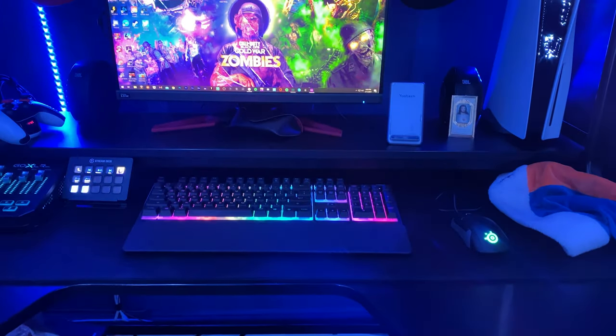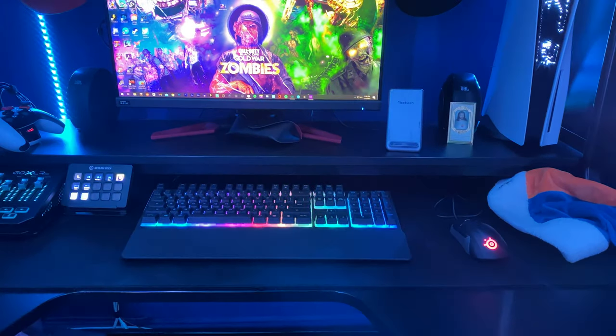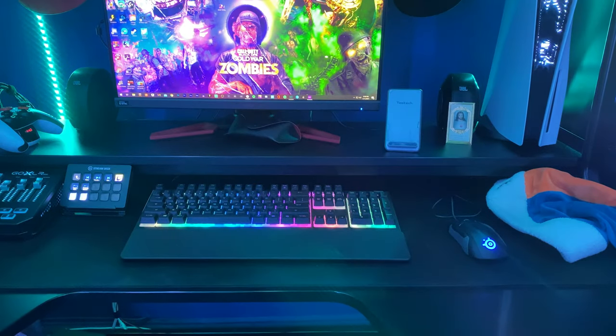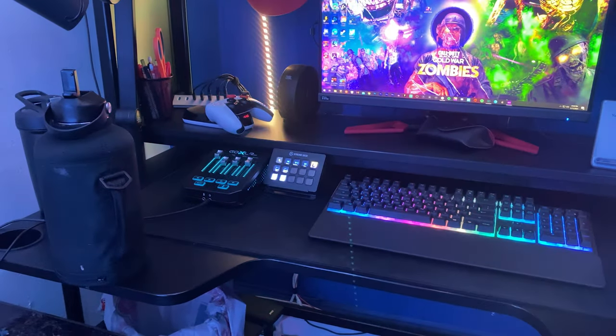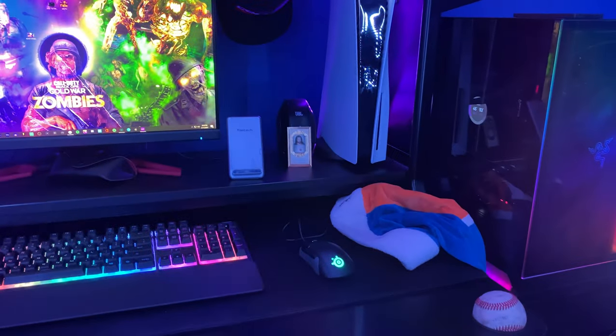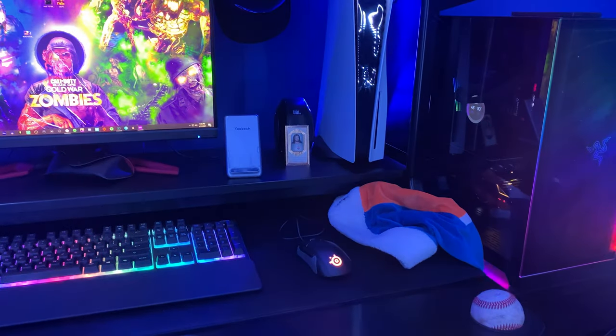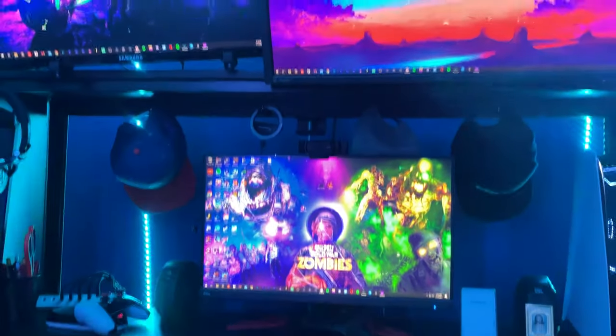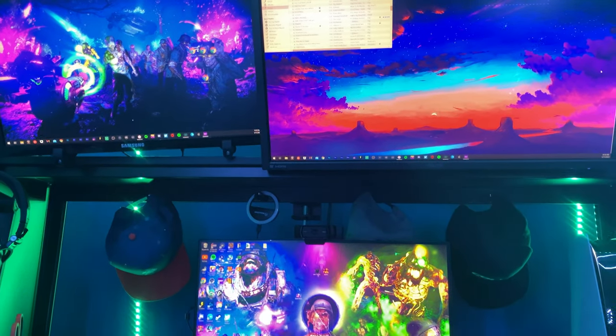So I upgraded the mouse pad. The mouse pad's now even more massive than it was before. Last time the mouse pad was, I don't even know the dimensions of it, but now it literally covers almost the whole desk. Like, perfect. Got a little Met Sand hat going on right there. You guys see that on the streams. But now, I believe... Okay, I'll say one more thing right there.